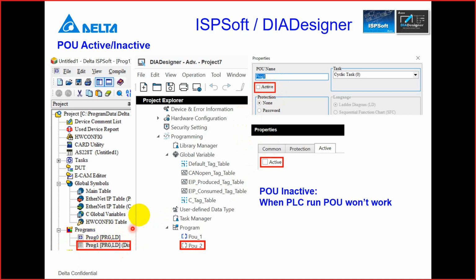That means when the PLC runs, this POU will not work. So any output from this POU will never be executed. And again, in DI Designer, the normal status will show the symbol in blue, but if you disable or untick the activate, then it will become like this.